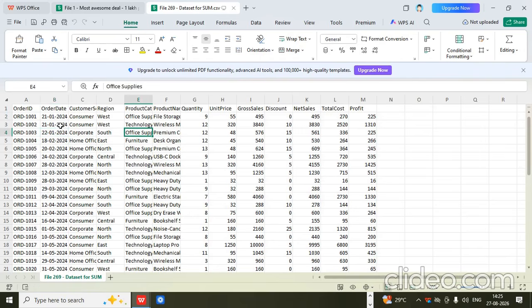Now here's the data set, right? And we have order ID, order date, customer segment, region, product category, product name, quantity, unit price, gross sales, discount, net sales, total cost, and profit. Cool.